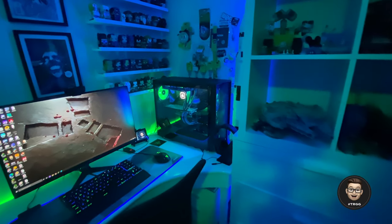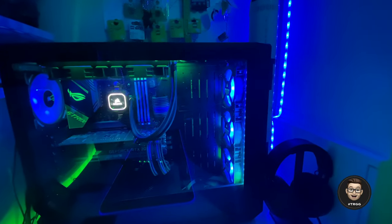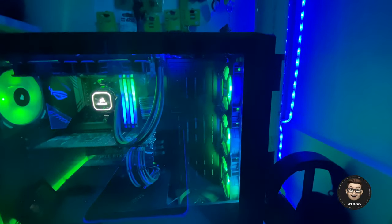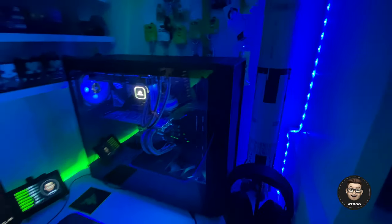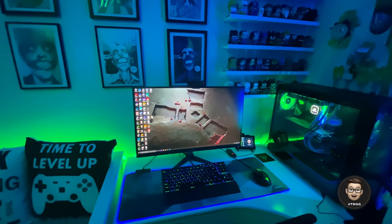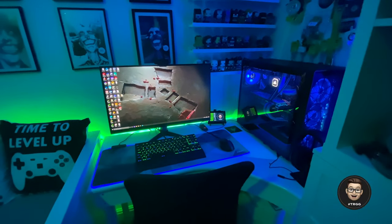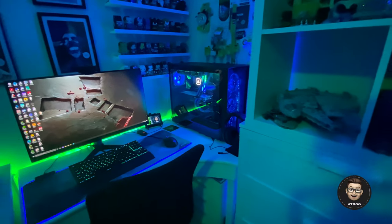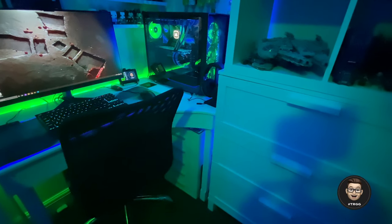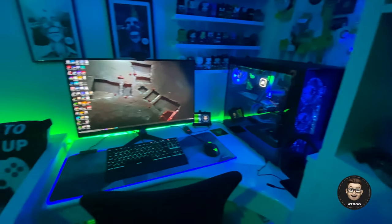It's quite deep because it is designed long-term to have custom loop water cooling in here, hence why you can see those bracket holders down the back. But as part of having that in there, it makes the footprint a bit bigger. Then you add in the 27-inch monitor into this restricted space, it's quite hard. We were going to go down the route of using those Alex drawer kind of setups. Yes, there are some drawers down there, but they're not Alex drawers, purely because the depth didn't work with the space here in the corner.